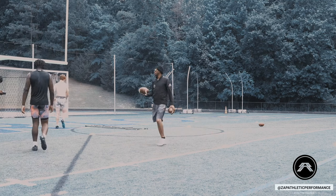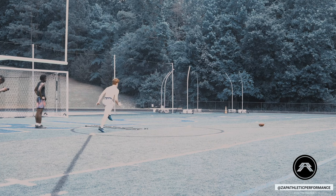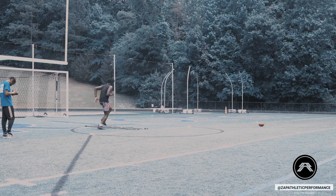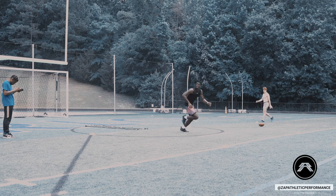Flip sides. Top three boxes. Speed them hands up. Speed them hands up. Come on. Snap down. Hips down. Hips down. Don't reach for it. Come on.